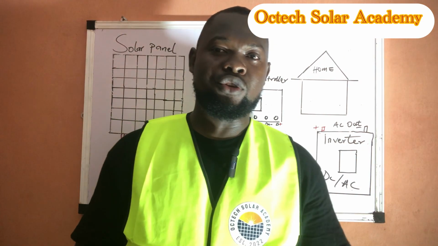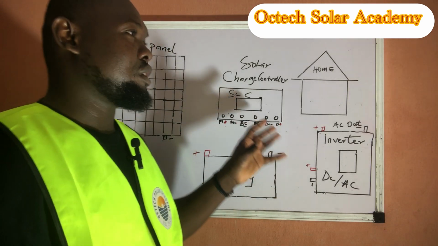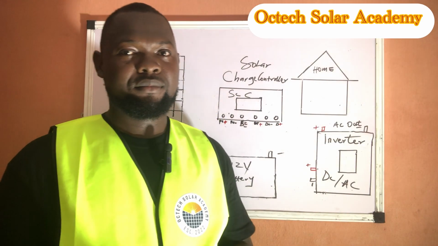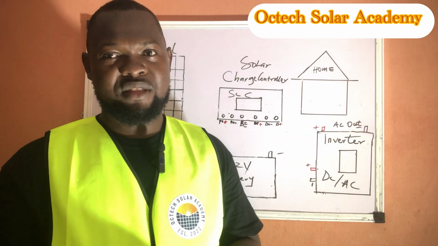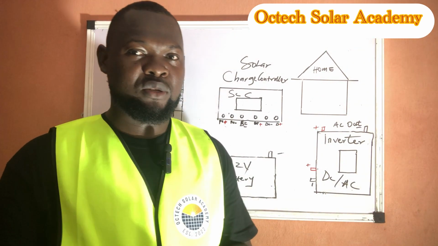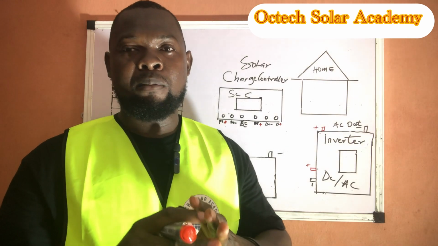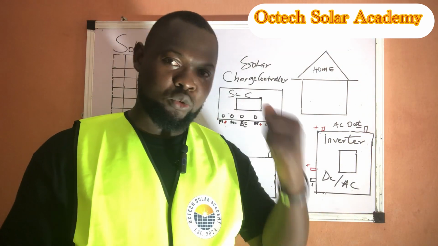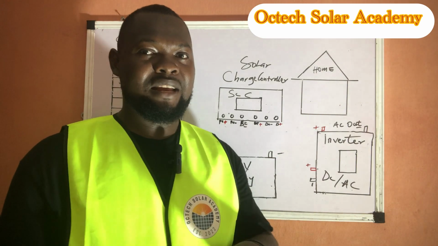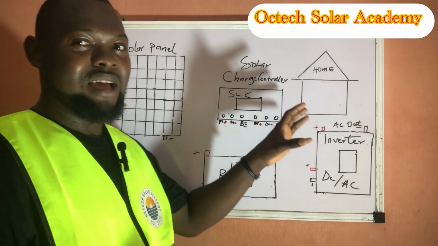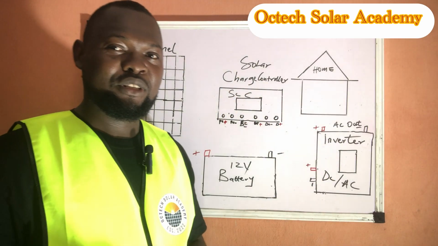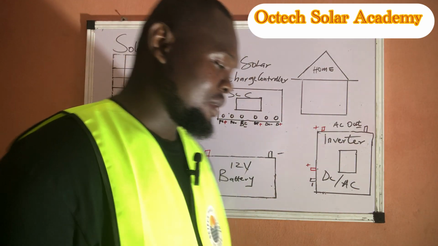In our previous video, we discussed the components of a solar system, what made up a solar system. We gave the definitions and we named most of those components and their power specifications. We made a promise that we are going to schematically connect this our home using most of the components that we mentioned. So let's go there.